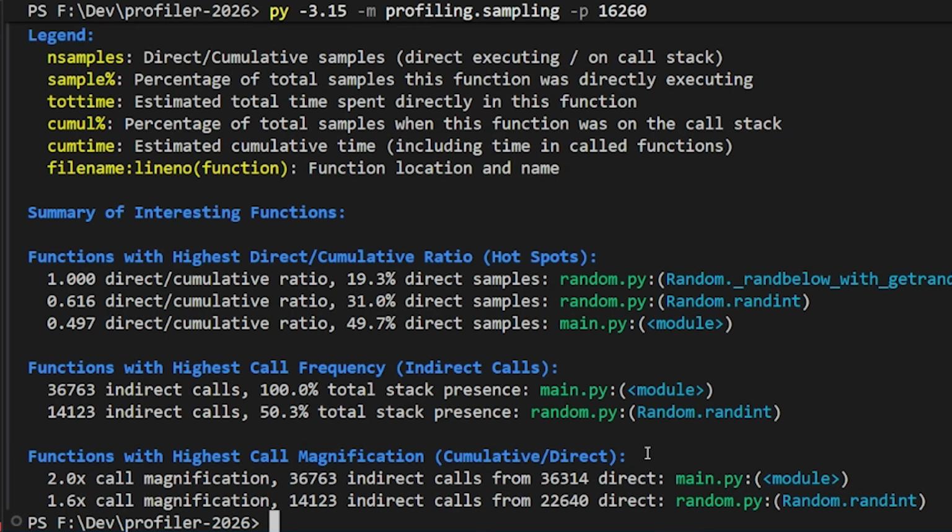Now, I've barely scratched the surface on how to get useful results out of the sampling profiler, but this, along with the new debugging tools introduced in Python 3.14, which I covered in an earlier video, they're fast shaping up to be some of the most useful built-in utilities for Python. And in future videos, I'm going to show some more advanced and focused use of the sampling profiler to help you unsnarl the bottlenecks in your Python apps with minimal intrusion.